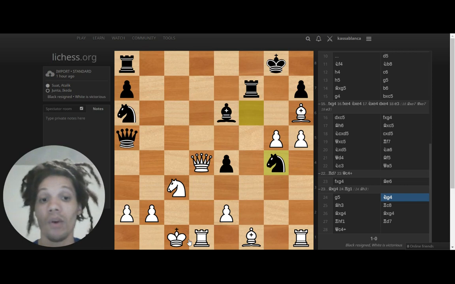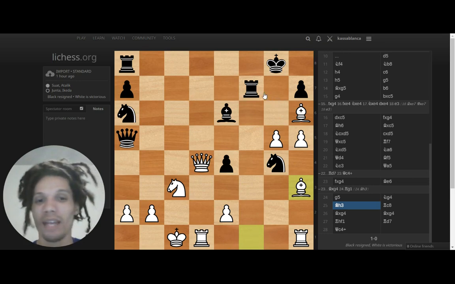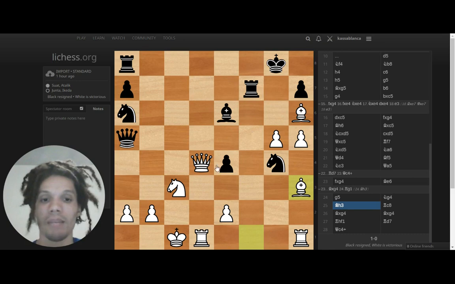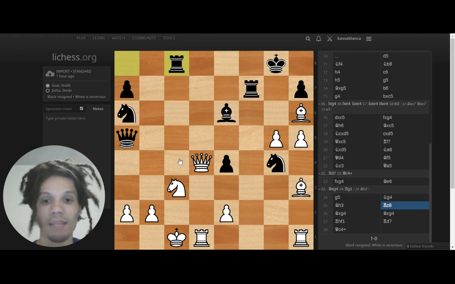So after knight g4, now white gets another move and plays bishop h3. And now I know he said whoever connects the rooks first wins, and you might argue that black's rooks are almost connected, but white was the one that connected the rooks, and white is the one that has the attack here. So really not a good sign.